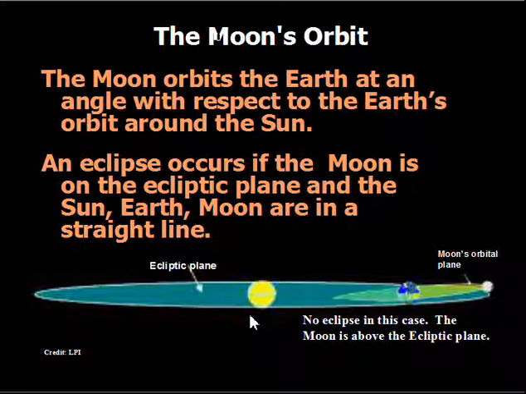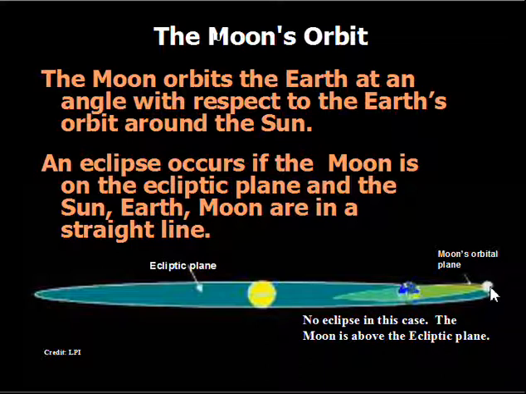And then you take a marble or some smaller object to represent the moon. And this smaller object does not orbit on the tabletop. Its orbit is tilted at about 5 degrees compared to the ecliptic plane. That means that when the moon is at full moon, over to the right here, or if the moon was at new moon, over to the left, and this is not to scale, this moon orbit is too big, and the Earth is too big compared to the sun. But in any case, this position would be full moon.